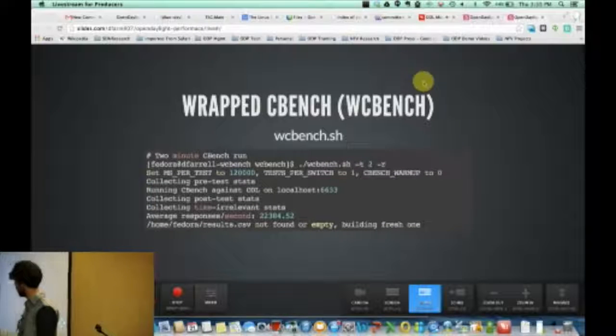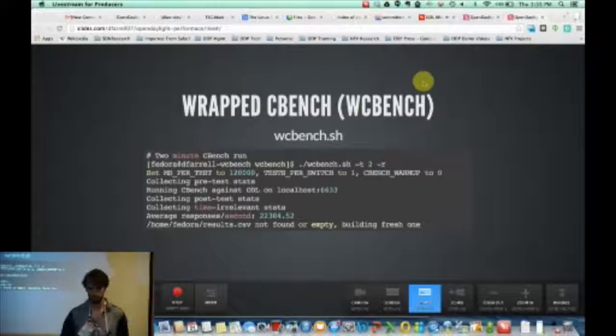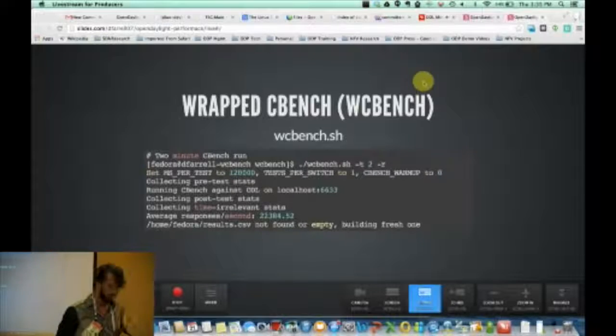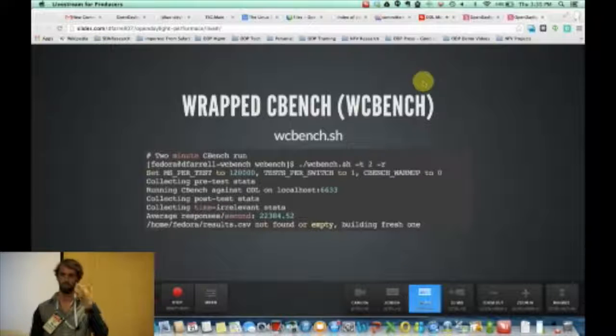This is an example of running a test. Again, make sure you're parsing out this line in the flags. The -t flag says run it for this amount of time. That's a really important feature that I had to add as I was seeing results and getting feedback on them, because if you're using CBench just out of the box, you're very likely to be using fairly short runtimes. And it turns out your results are basically statistically irrelevant if you're using runtimes of that length. Your standard deviation and relative standard deviation are incredibly high, so your result means very little. It's important to run for a long period of time and do a large number of runs to get statistically meaningful results.